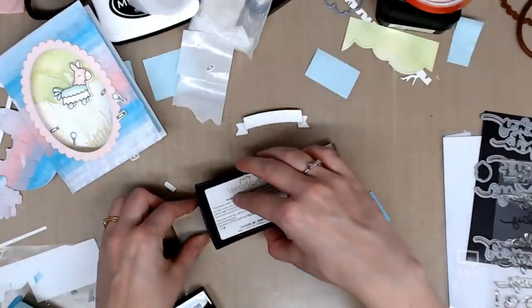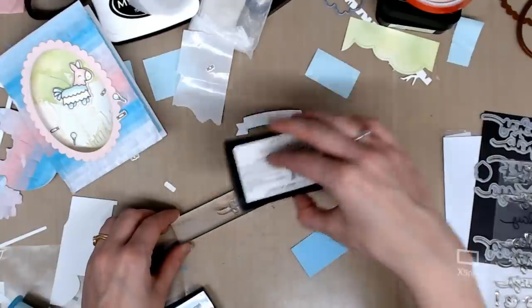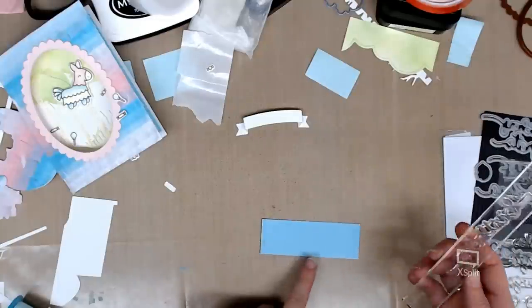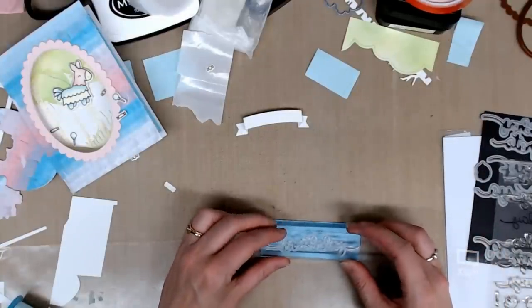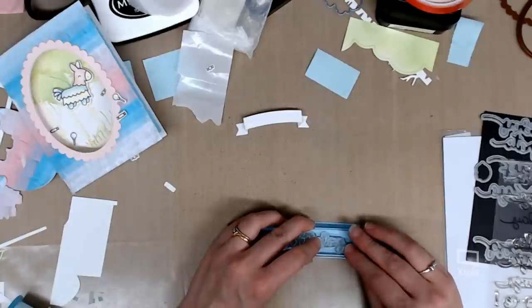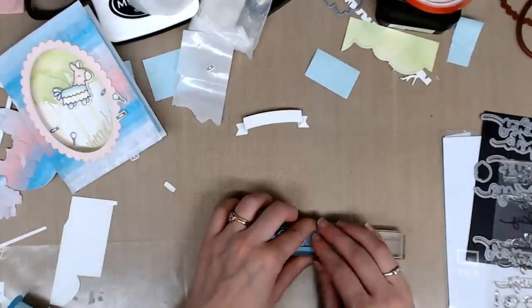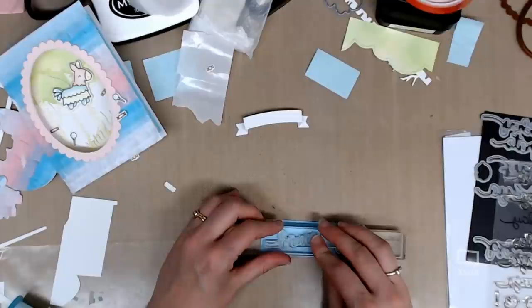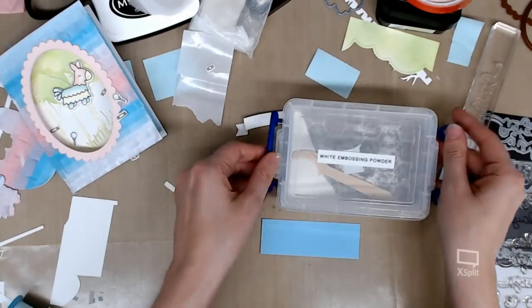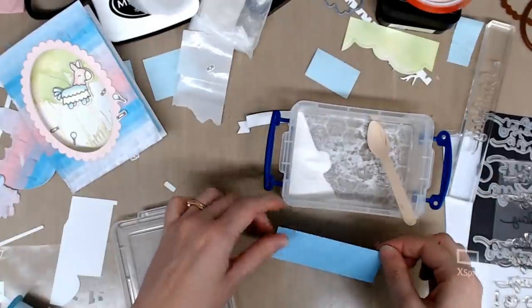Okie dokie. Did I tell you that I was going to do two of these? I was going to do one blue embossing on white, and I'm going to do white embossing on blue, and then we'll see what happens. Although this is a textured cardstock, so I'm not convinced that it's going to be the most perfect impression. But if you don't try, how are you gonna know? And at the end of the day, if it doesn't work out, chuck it in the bin. Nobody except everybody on this live video will know that we did that. What else? Need to find a better way to store my little spoon. I always end up with powder fingers every time I try to take it out.